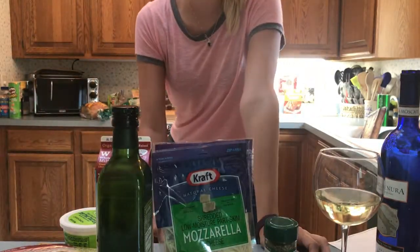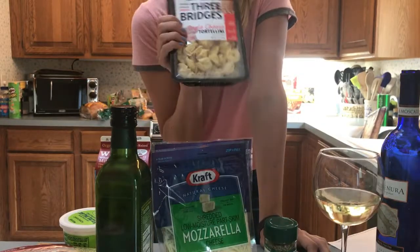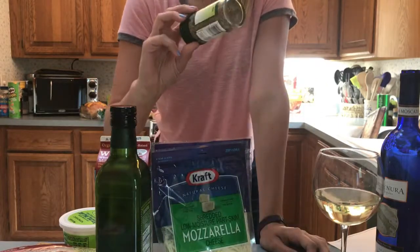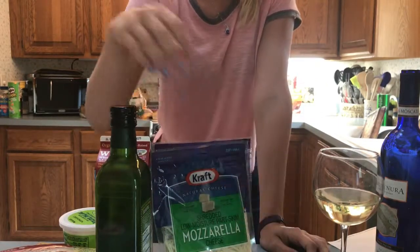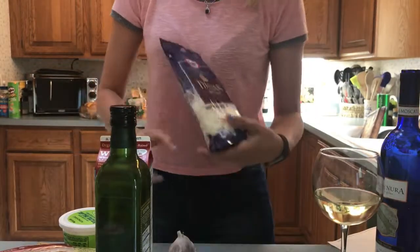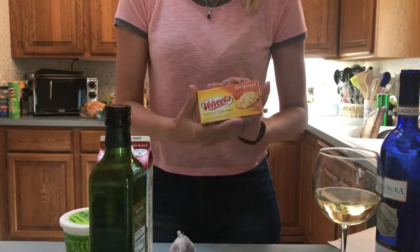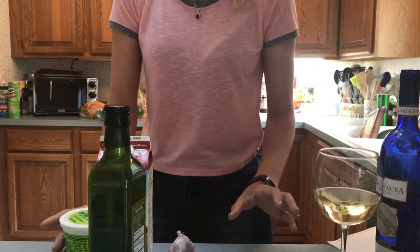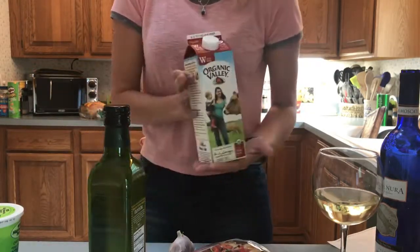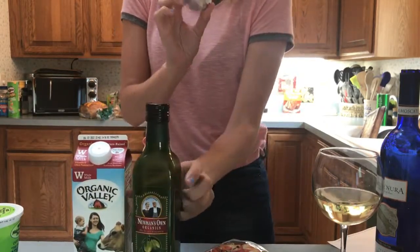All right, so as far as ingredients go, we need 16 ounces of cheese stuffed tortellini. I have two boxes here, 9 ounces each. You're gonna need Italian seasoning, shredded mozzarella cheese, some shredded Italian cheese, Velveeta cheese, pepperoni, whole milk, olive oil, and then garlic cloves.